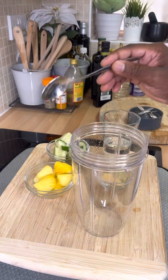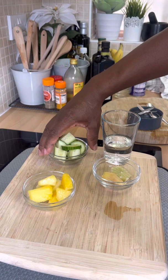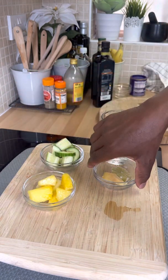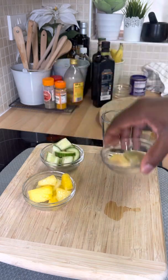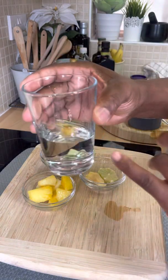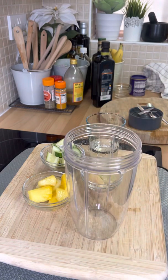Nice one. So we got frozen pineapple, cucumber, ginger, or lime. We can use lemon or ginger. And we have roughly about 1/4 cups of water right here, which we're going to be using. Lovely. Now, we're going to start it off this simple way.